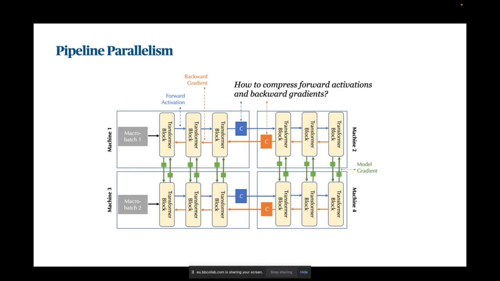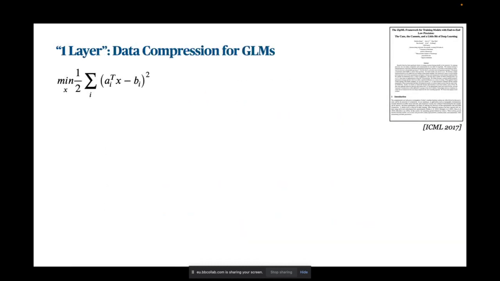This is very interesting because of the difference between the forward activation and the gradient: there is a huge amount of non-linearity associated with it. Whatever you compress, you need to pipe into a nonlinear function, which is the next layer. So you get very different system behavior when you compress activations compared with compressing the gradient. Even with one layer, a generalized linear model where you compress your data, it is not that trivial. We started to play with that in 2017. Even for linear regression, it's not trivial.